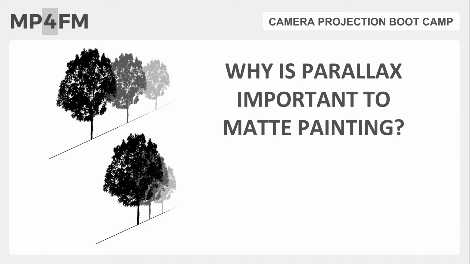So you might be asking yourself, why is parallax so important to matte painting? That's because it makes 2D matte paintings come alive. It all comes down to the demand for dynamic camera moves. Back in the 70s and the 80s, a lot of those films didn't have very demanding camera moves. They were either static, where they would stay still, or they would have slight moves. In both of those cases, you could get away with a 2D painting and you would be completely fine. In modern films, it's a lot less common to see those types of camera moves that they used in the 80s and the 70s.